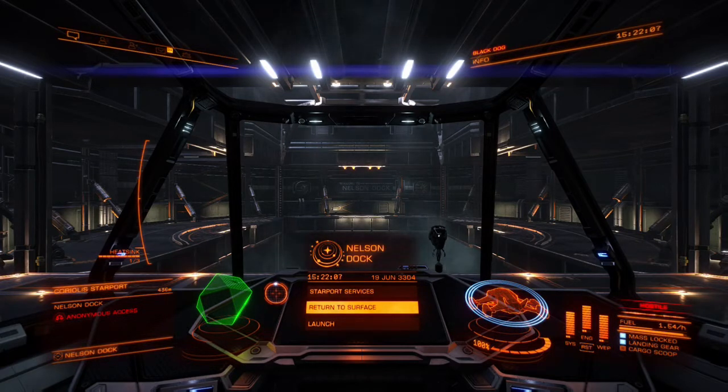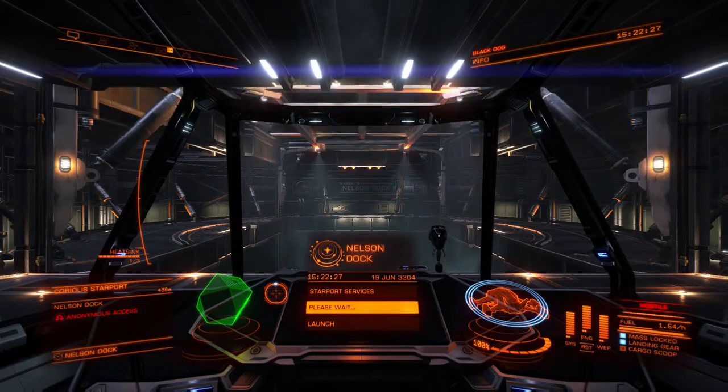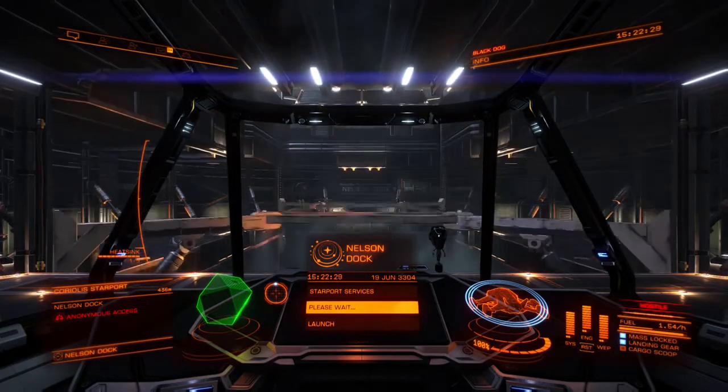Now this is a particularly good system for bounty hunting because the station is located right next to the resource extraction site, which is where you typically do your bounty hunting. So basically I'm just going to show you how to select a target on the navigation panel on the left side and how to get there.